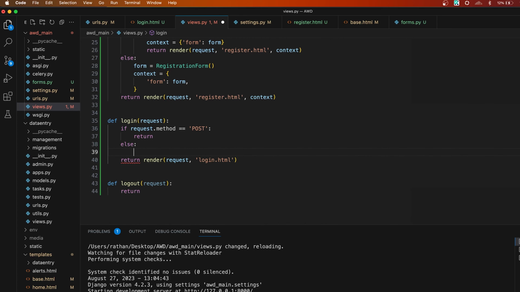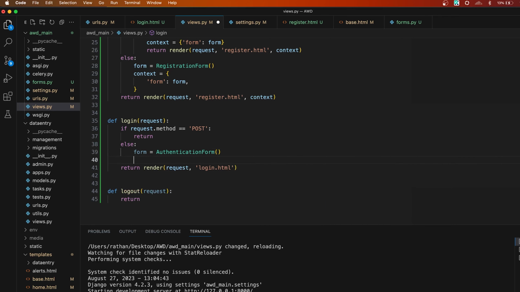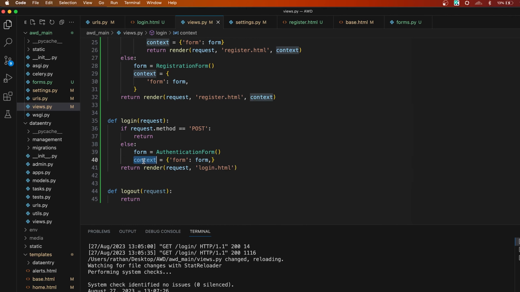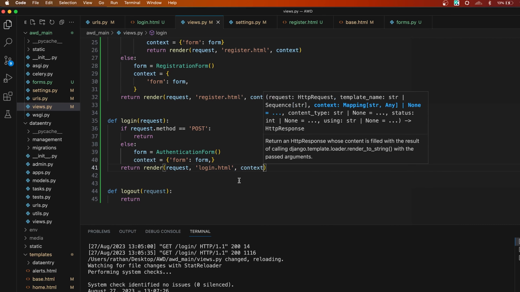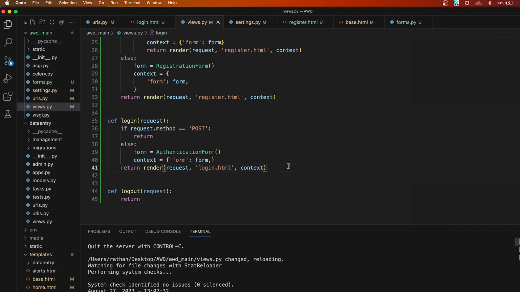So I'll say form is equal to AuthenticationForm, and context is equal to form colon form. Just pass this context to this login.html.